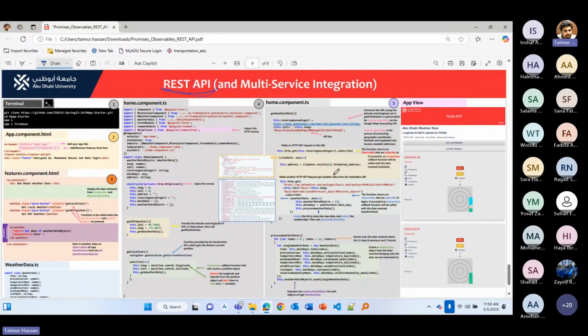So, REST API is an API like the Google Map API. Google Map also has an API, application program interface, that allows you to use Google Map functionality in your application. Similarly, if you want to use REST API in your application, for example, if you want to fetch any service from the web server, or any web server created to handle any particular application task, you can use REST API in order to fetch that information.